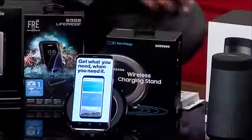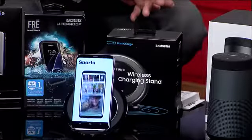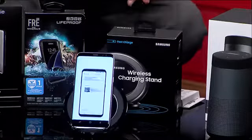Exactly. All right, next on the table, what do we have here? After you're out partying, taking care of all of these things, you're going to need a charger. So we've got a Samsung wireless charger. It does have fast charge capability, so you can get a full charge in a much shorter time than a normal plug-in. And you don't have to worry about finding a cord or putting it in. You just drop it on the base like we have here. Is that good for one charge, two charges? As many as you want.